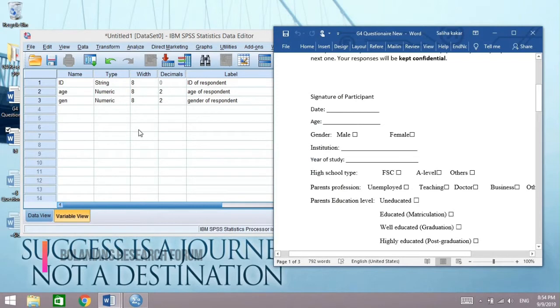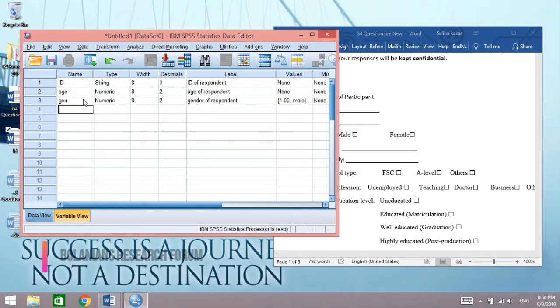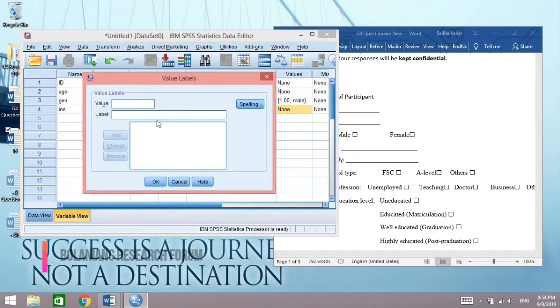The fourth variable is institution, shortcut form here, full form here. And it also contains some values. For example, we can give value 1 to Bolan University of Medical and Health Sciences, 2 to any other college that we select for our data.